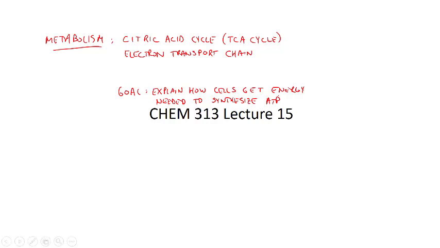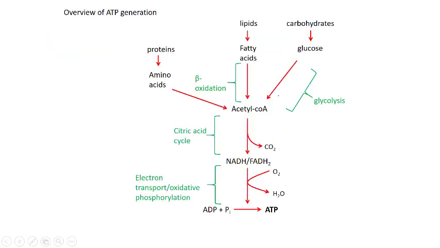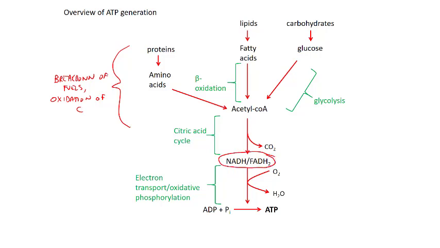So where are we going? All right, you've seen this slide a couple of times already. It's showing a flow chart of what happens in order to obtain the energy that cells need to make ATP. So at the top, we have the breakdown of fuels and the oxidation of carbon. And the point of all of that is to generate NADH and FADH2, which are our reduced electron carriers.